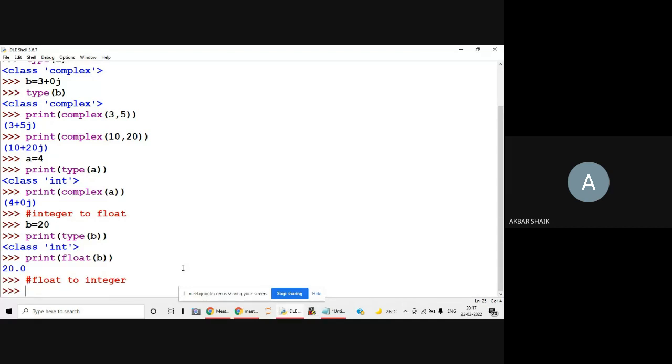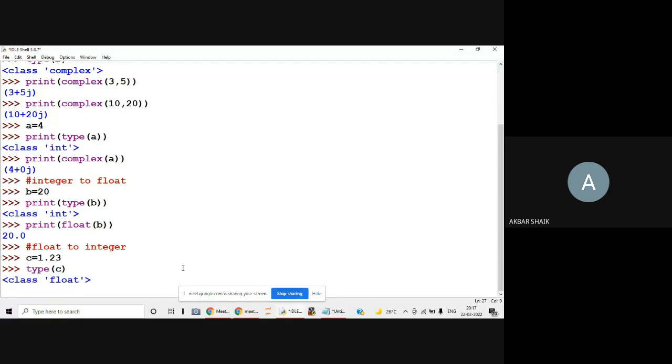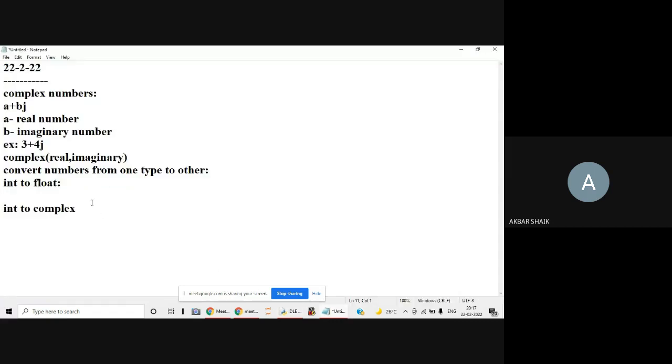For example, I take some float value c is equals to 1.23. You can check type of c. It's a float. Fine, c is float. But my requirement is I want to convert this float number to integer.